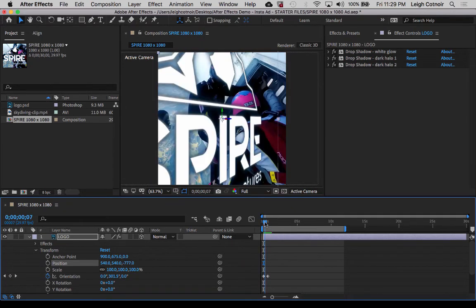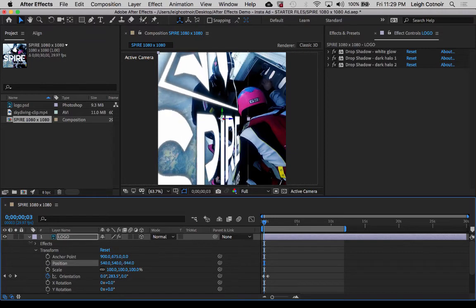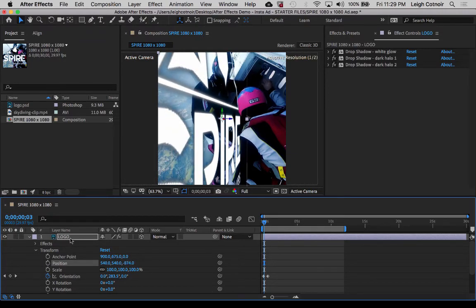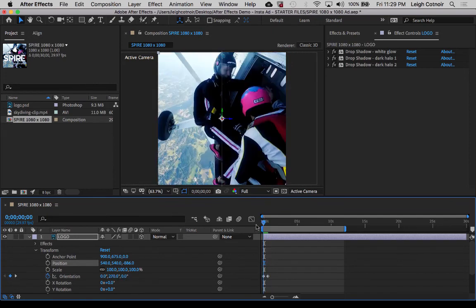So to do that, I want to make sure here, let's get really close to the starting frame. I want to make sure that it's so big that it's going to be close to being off the screen whenever it gets started, and then it would just sort of feel like it was flying in, right? So somewhere in here is probably pretty good. And you'll notice that if you look at this value, it's like negative 886 units of measure, right? So it's pretty significant. So let's just leave that there, right?